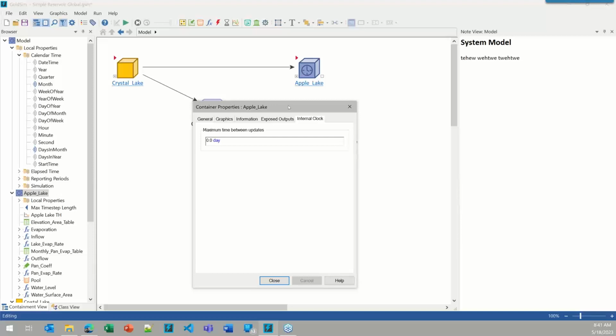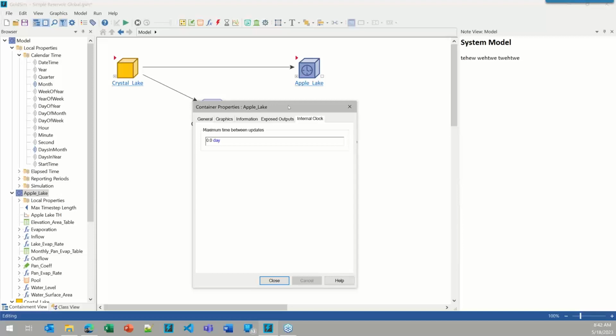But I do need to say that if you have ponds that are talking to each other with feedback, then you cannot isolate an individual pond in a clock container like this, because it is interacting with other containers. Therefore, they all must operate together. If one of these inserts a new time step, then all of its connecting lakes must also know when that happens.